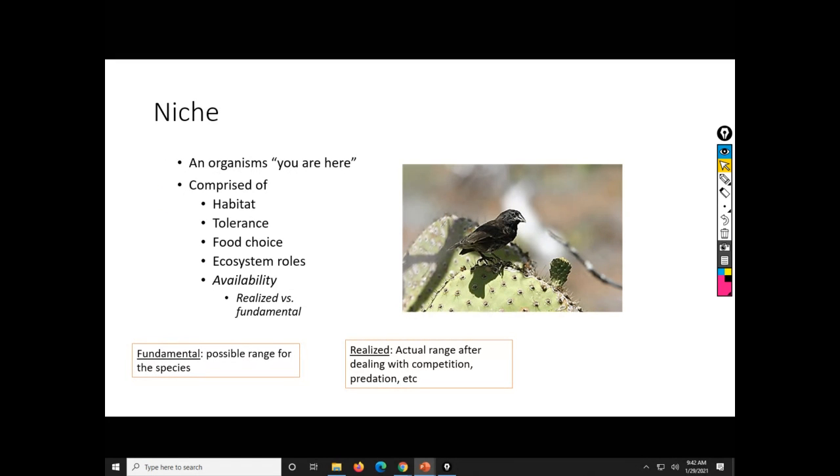Okay, so we can think about the squirrels on campus. What would their niche be? What food is it they need to survive? What temperatures do they like? How much water? How much light? What habitat do they use? Some of that's going to be soil and trees. Some of it's going to be the buildings around here that we've constructed. And for organisms like that, some of the materials will be natural, but they hang out with us so much that some of them are also going to be man-made. And that's common.